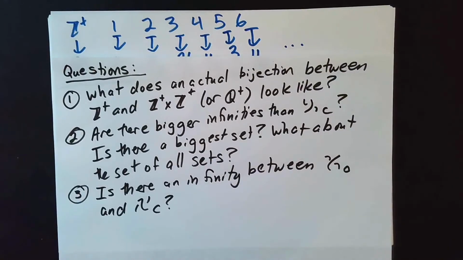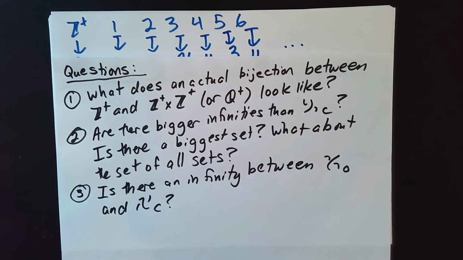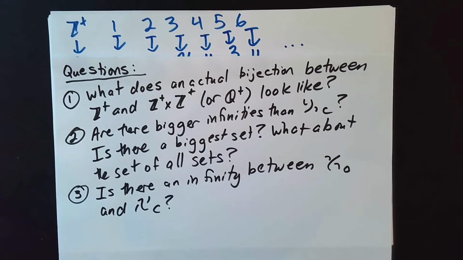Let's look at the second question again. The second question is about whether there's a bigger set than a set of size Aleph C. In other words, is there a bigger set than the set of real numbers? And you might be tempted, just because this already has a name, to think, oh, well, the set of complex numbers is bigger than the set of real numbers. But in fact, no, and I'll leave this as something for you to convince yourself. The complex numbers, in fact, have a bijection with the real numbers. They are the same size. And so the complex numbers, in fact, also have size Aleph C.